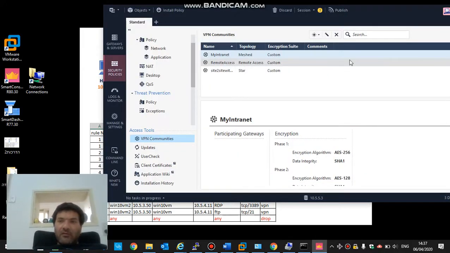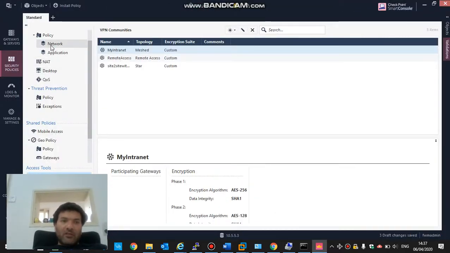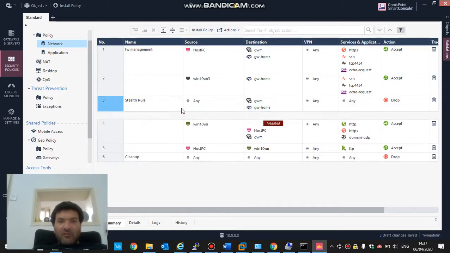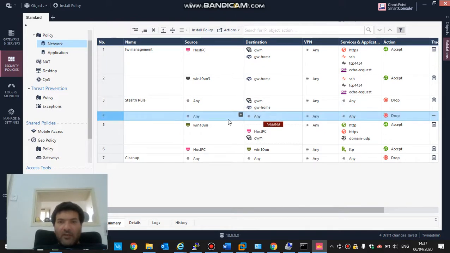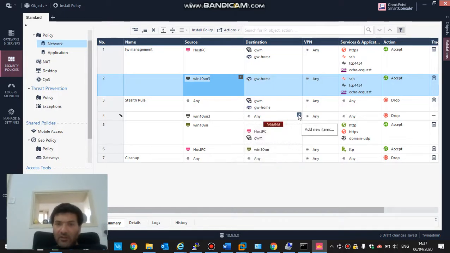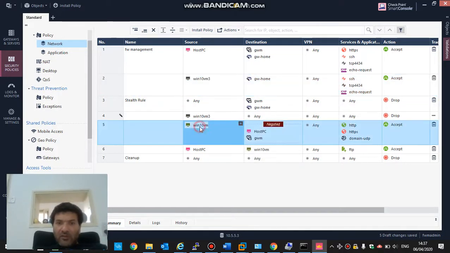So after I configure the VPN, I need to add the rule. So I will make a new rule and I will tell Win10VM3, this is my home laptop, to Win10VM.